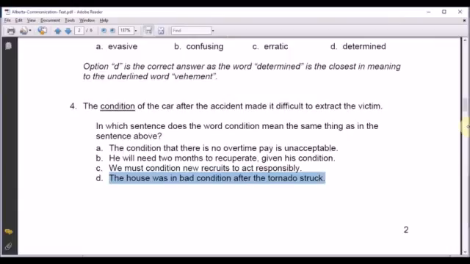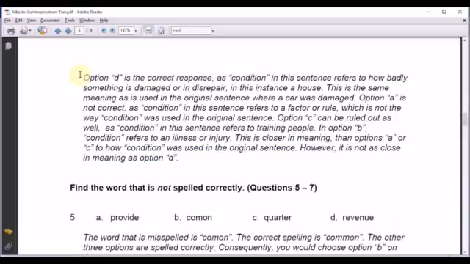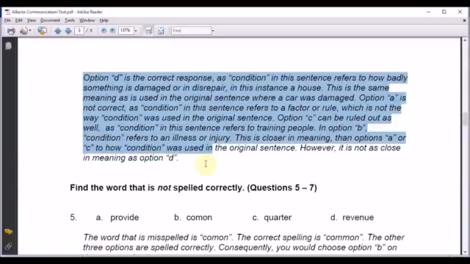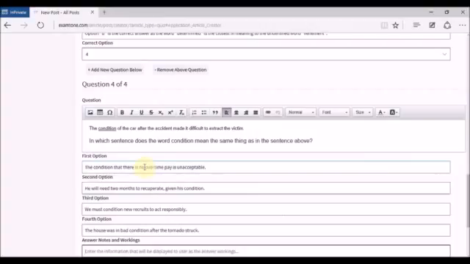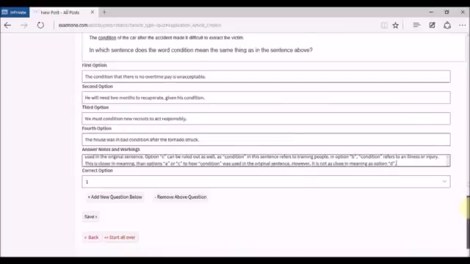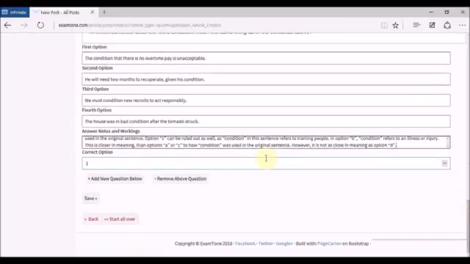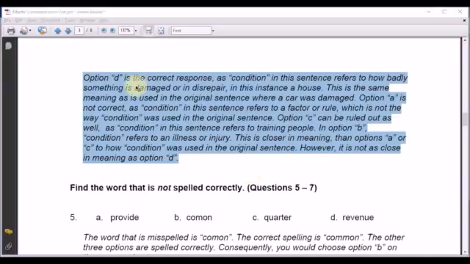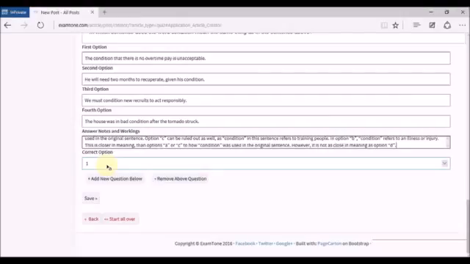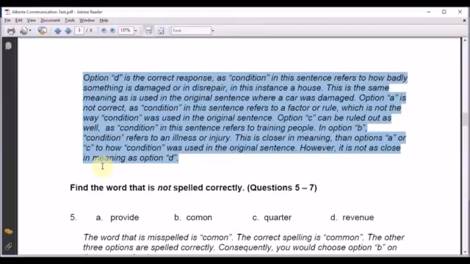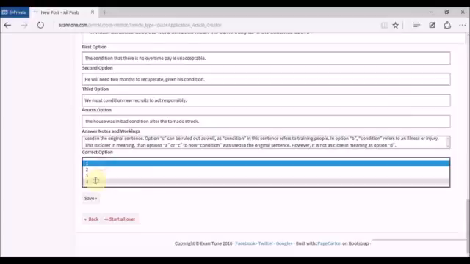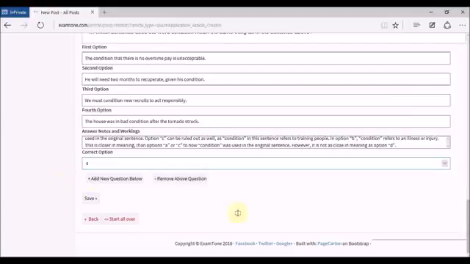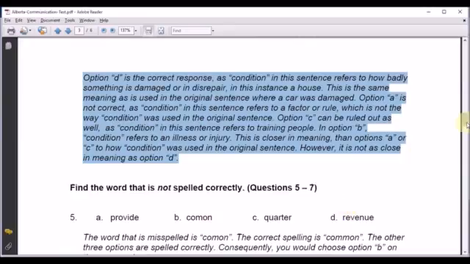Then my answer notes. This one is a lot, but it's just okay. Enter the answer notes. So then, which one is the correct answer? Correct option is 4. Okay, so that is all for the first category.